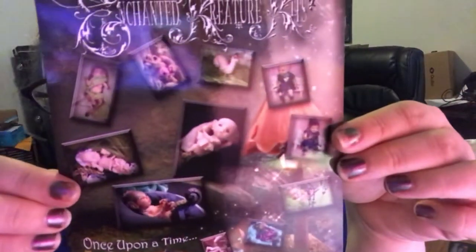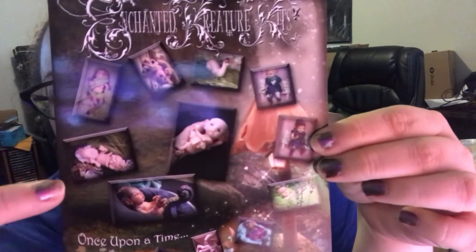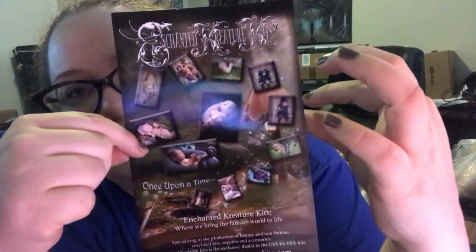So I bought the little bat kit, and I bought, okay, you probably can't see because I'm moving everything around. I bought the bat kit, I bought the squid kit, and then the satyr, and then I have these two. Anyways, basically, I really like this artist and I've bought a lot of their kits.